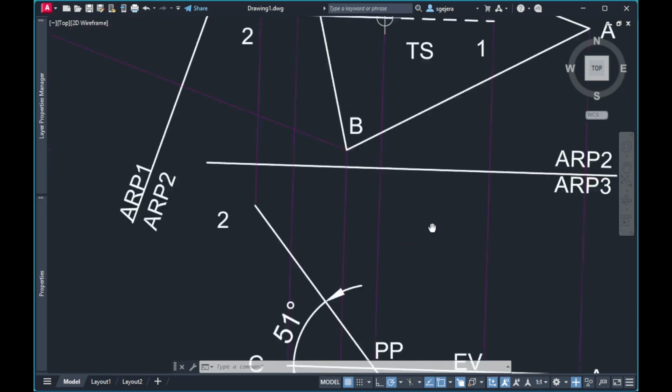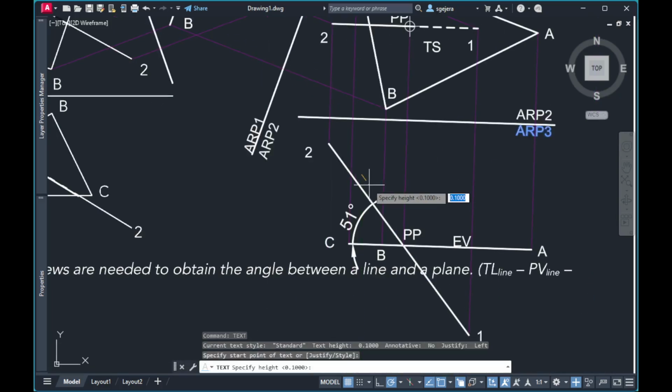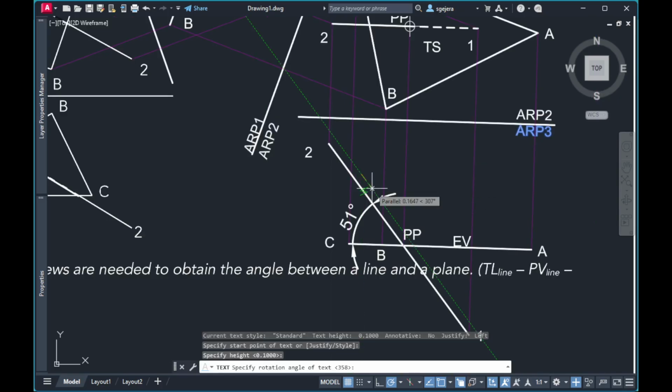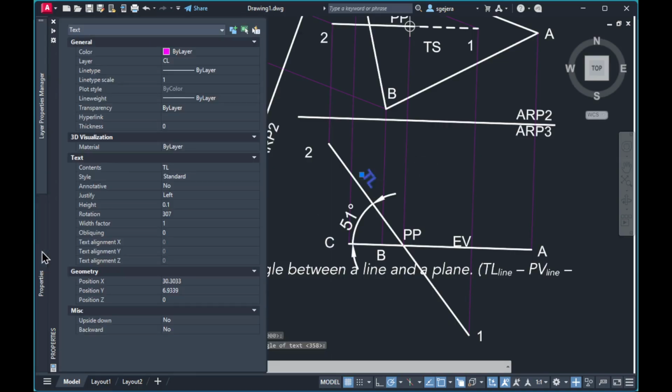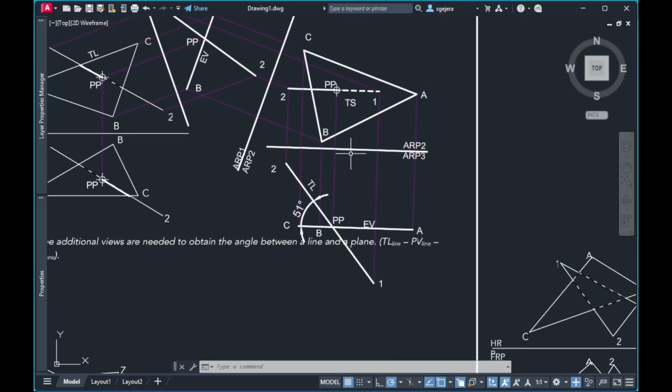Oh, wait, we're missing something here. We need to label the true length. Right? This true length should be labeled. Again, always label special orientations, whether it's true length, true size, edge view, etc. Those need to be labeled.